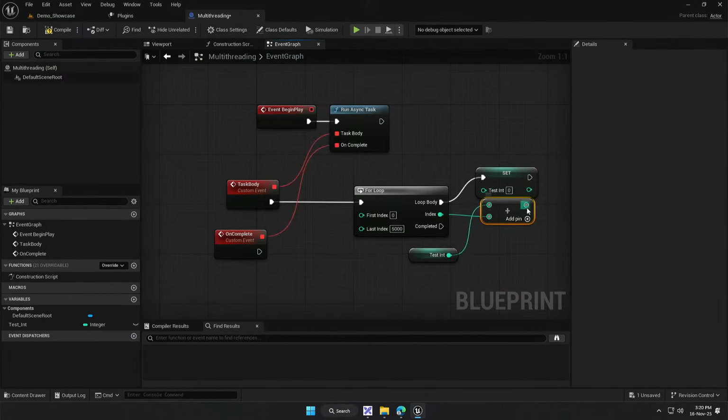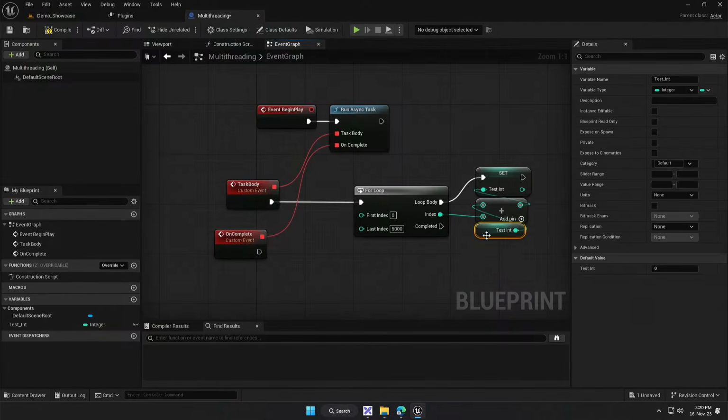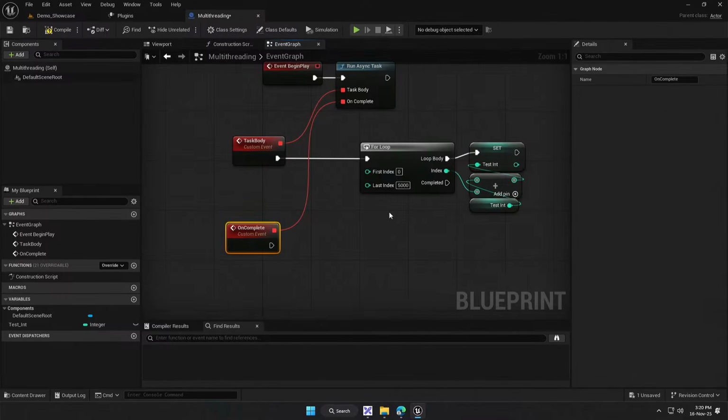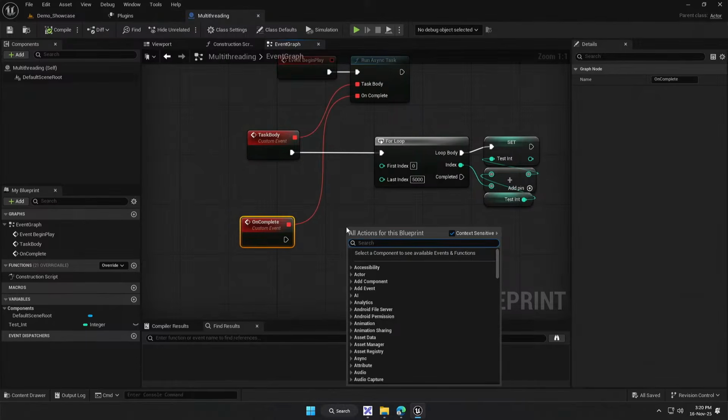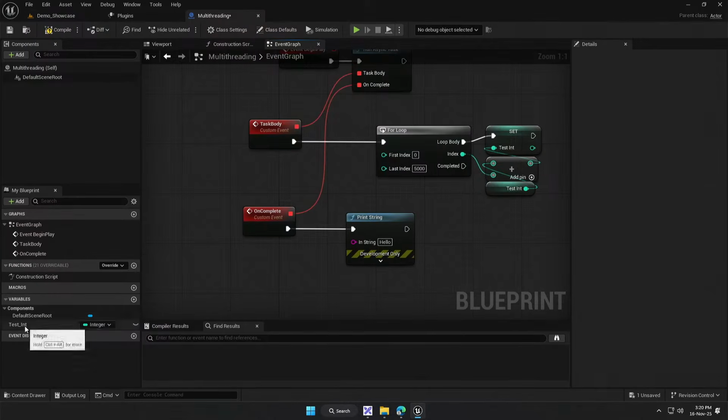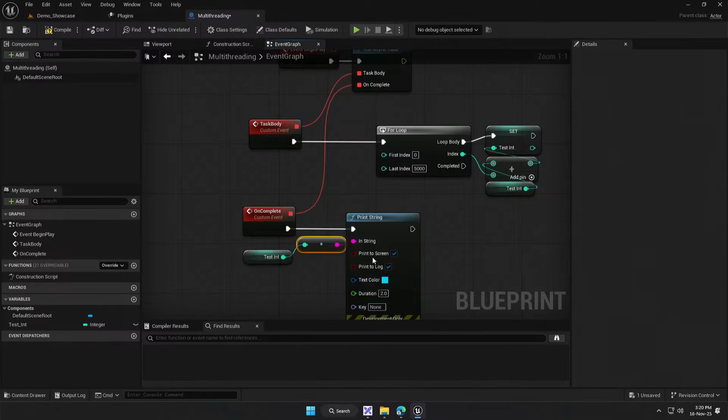Okay. It's not too big of a deal. And with this one, we can actually test another issue that you can have with running background tasks, which is pretty important. But okay, we have on complete. Let's do print, and we should get the same value like we did with the other one, unless something went wrong. So let's check that. And let's do 5 seconds just so we can see it.